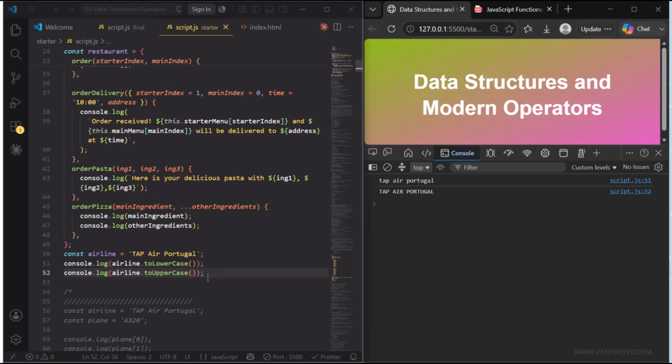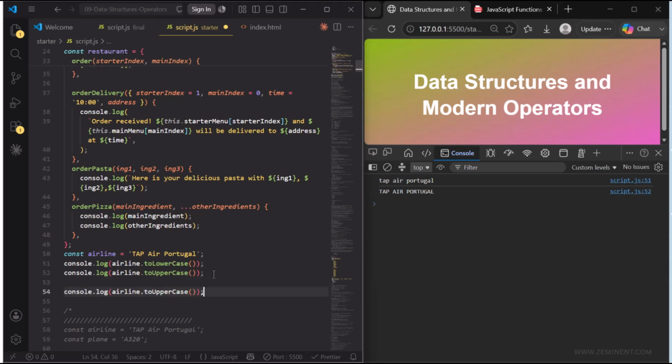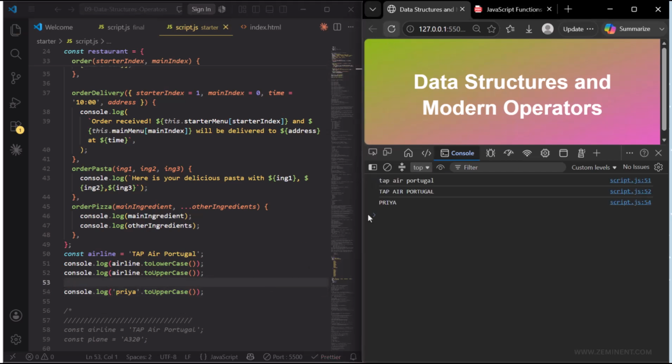And then also here we can add the string directly, right? For example, I am giving the name, here I am writing the name Priya. We have to place that in a string. Now let's see the result. Reload. See here all the letters of the string Priya are transformed to uppercase.